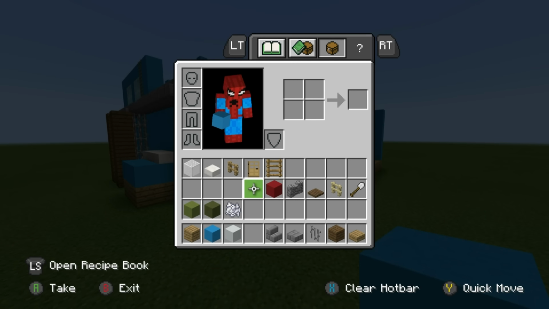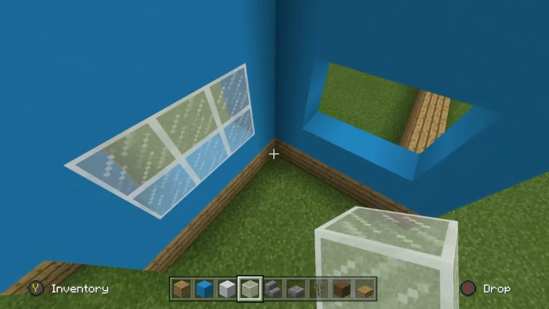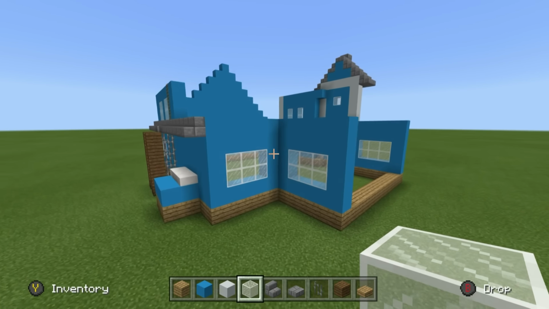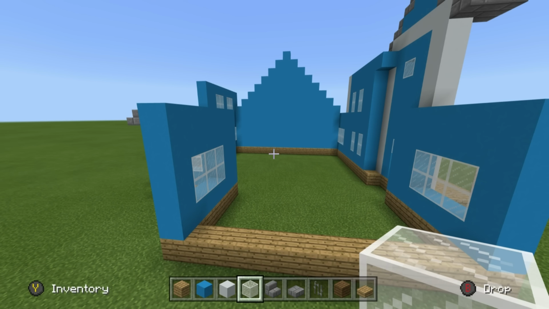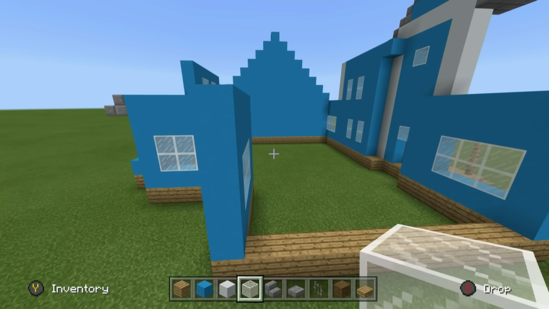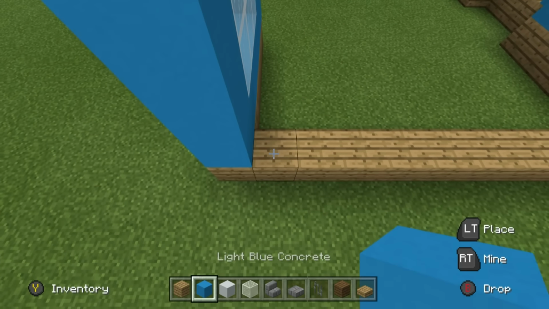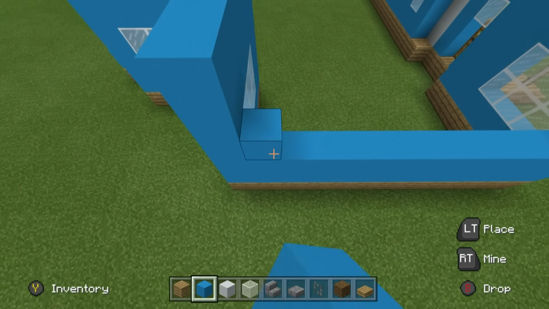We're going to get the glass back out and we're going to fill in the 2 empty spaces using white glass. Just like that. And then on the right side of the build here, we do have a little bit more to add as well. There is a little bit of detail here. But I think the best way to do this would be to first of all completely fill in this part of the house here with light blue concrete. We'll add the window later.